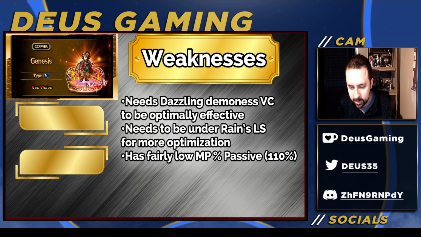And on top of that, he really likes to be under Rain's leader skill because he's a fire unit, so he'll be getting that 500% magic. Yes, there's no MP that he'll be giving, but there's no MP leaders at all, so he'll be getting a lot more magic with that.